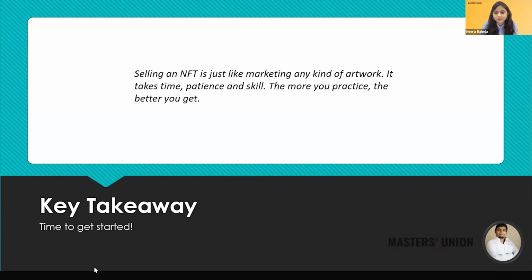Fantastic. I think there couldn't have been better advice. So on day 1, we got to know about non-fungible tokens. On day 2, we learned how to create those non-fungible tokens. And finally, on day 3, we looked at the buyer's perspective. We also looked at how we can make and flip non-fungible tokens in a very good way, and how we can market them better. So I hope all of you had takeaways.